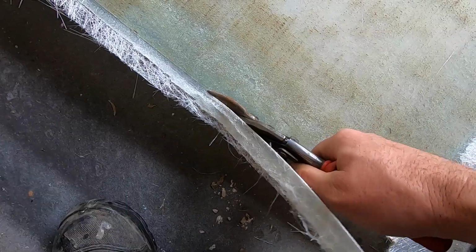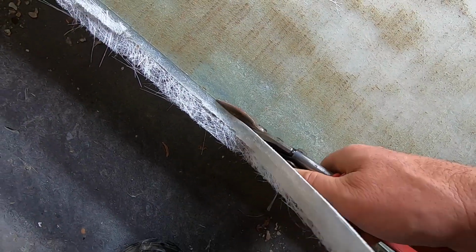How good is it? And now I'm just going to trim the edge up with these tin snips. Saves a lot of dust.